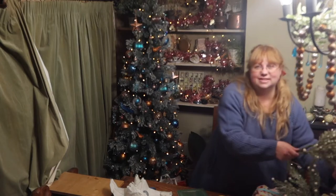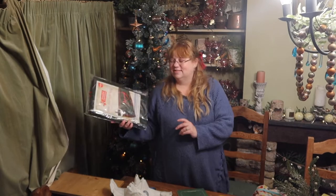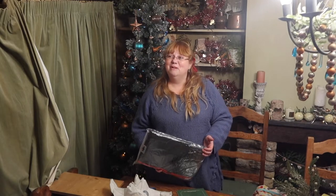Oh, I don't know if you saw in last week's video how battered and tattered the Christmas tree box is. So that, because we're now worrying that we're gonna lose some branches in the loft, I bought a Christmas tree storage bag. Not very fun, but, and it'd be so sad to see that tree box go. I know this is silly, it's just a cardboard box, but we got that tree, I reckon, 17 years ago.